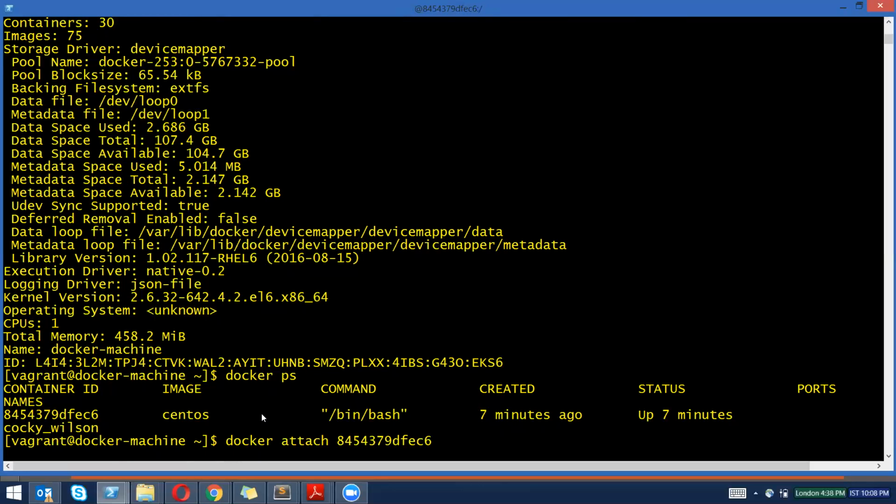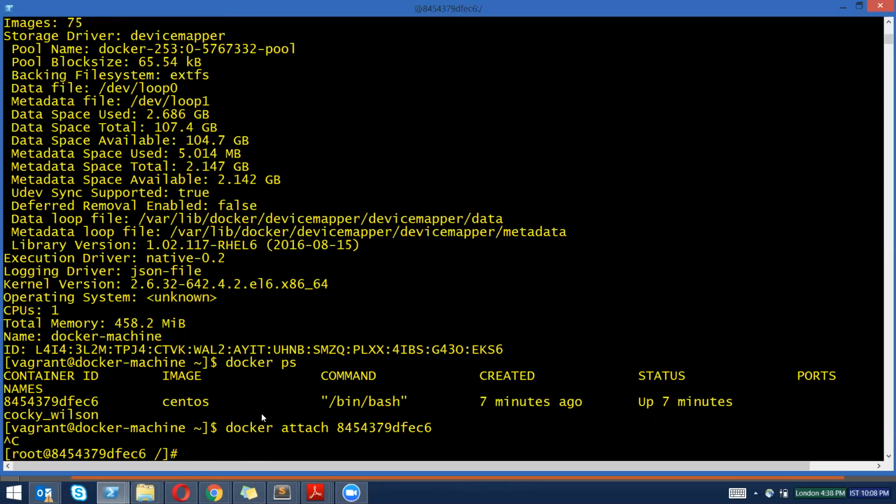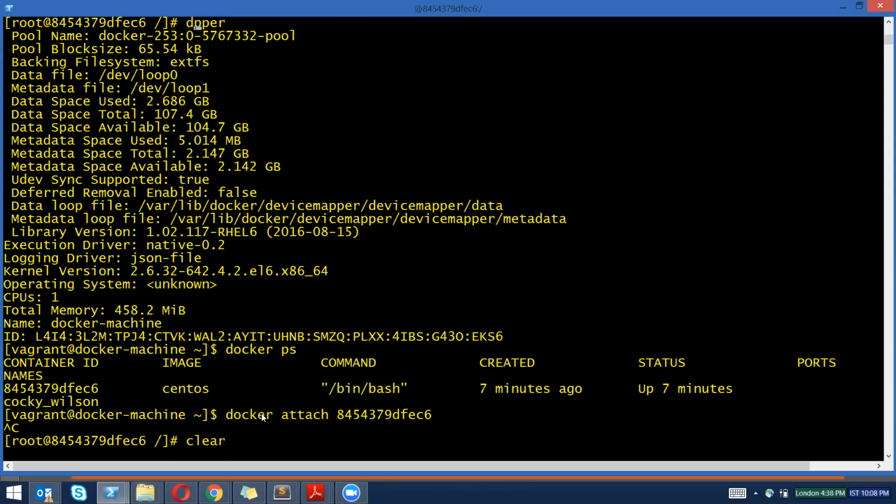Terry: What does this attach do? Does it attach the machine to the container? To the container, yes. See, in the case of Vagrant, you go inside the machine using the SSH command, right? Vagrant SSH, you do. In Docker, when the container is already running and you want to attach to that container, then you use docker attach. So it will take you to that container. I don't know why it's not happening. Slow. Okay, it's there actually. You see, we are already inside the container.